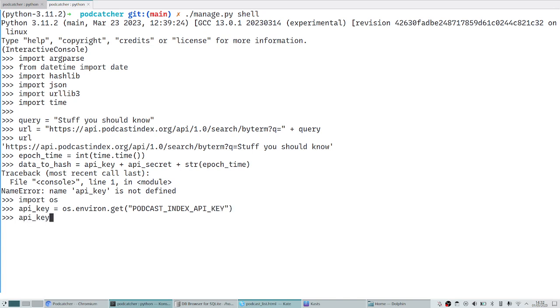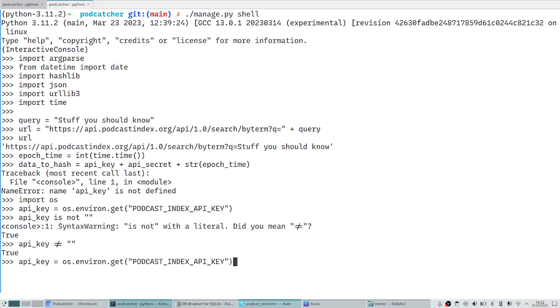Just say API key is true, so there is stuff in there, I'm hoping. And then the secret key, or API secret, sorry. API secret is going to be podcast index API secret.